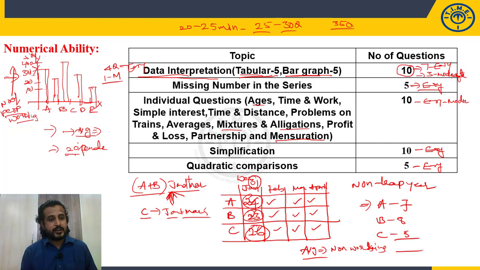Okay, and each question mentions, for example, 20% are female people in company A, 30% are female people in company B, then what is the average of all the companies together? So this is one kind of question. And one more is, in company A, if 30% of the people are male, how many people working in company A are female? So this is a direct question.